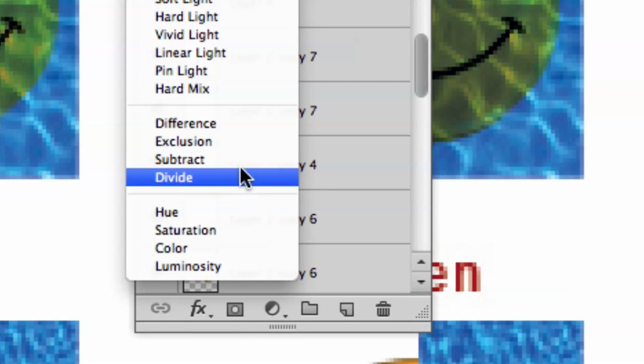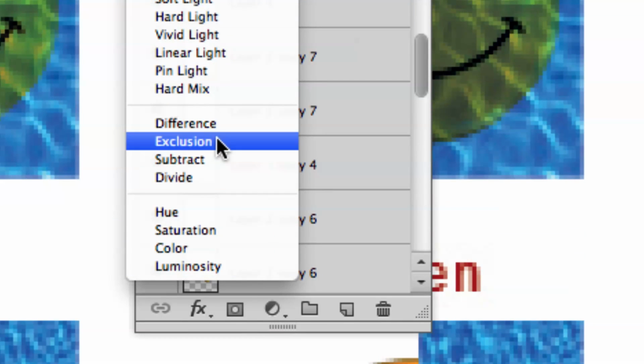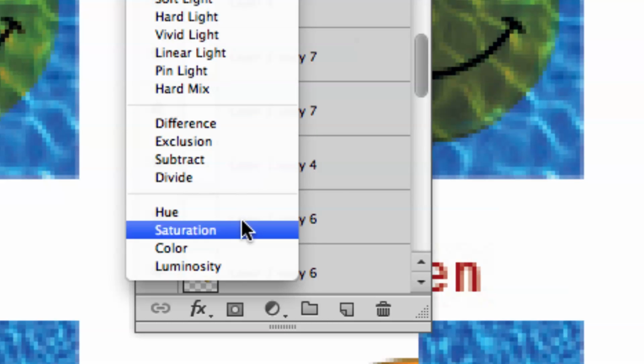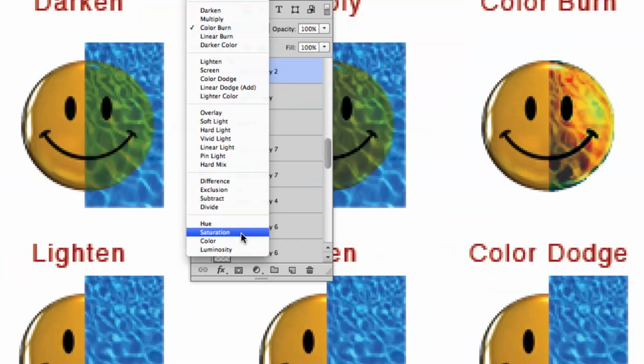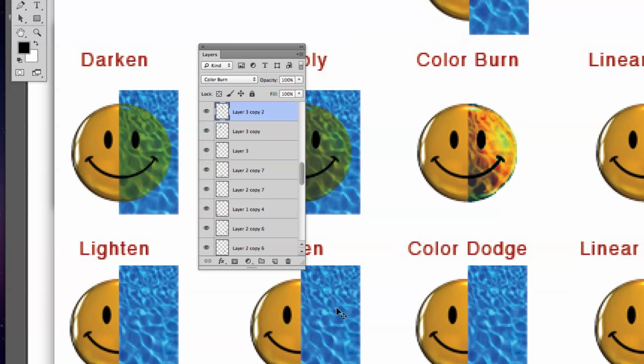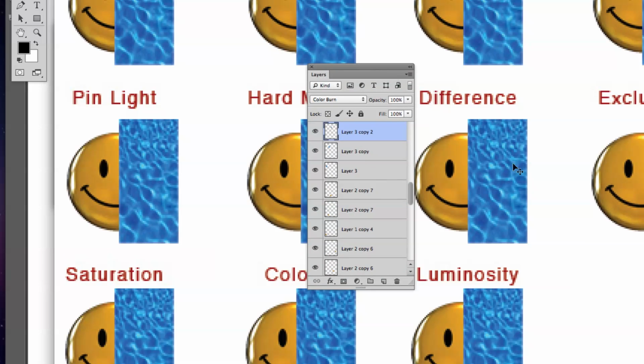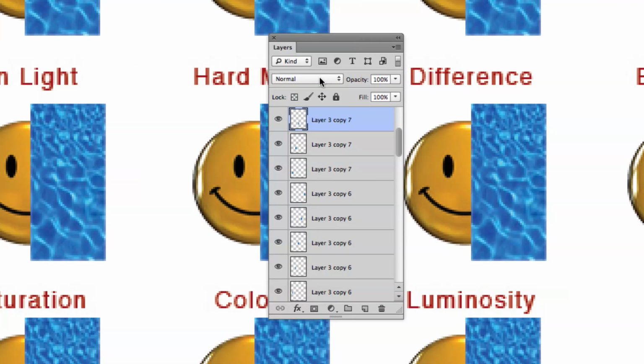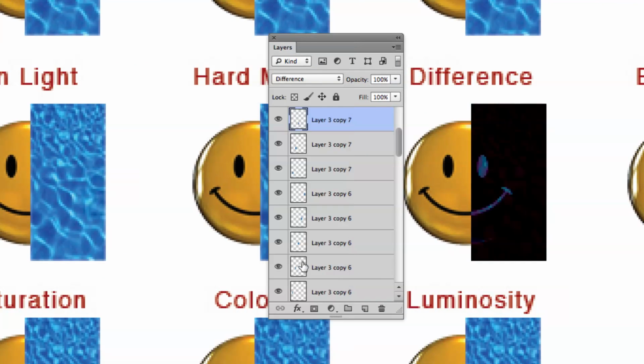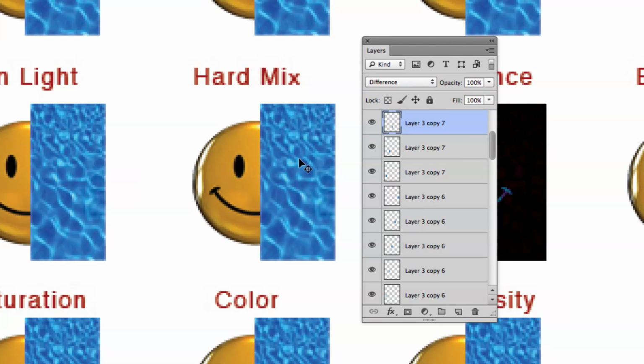The ones at the bottom, these will give you really different results. These are going to subtract away. These will give you almost a negative type look for an image. And these bottom ones will affect just the colors of them and the saturation of it, and not really worry about the lightness and darkness of it. Tell you what, I'll scroll down. Let's look at difference. I'm going to choose this one. Show you exactly what I mean. When you choose difference, it's going to turn it completely black. It's going to give you the negative value of whatever was below it, those type of pixels.